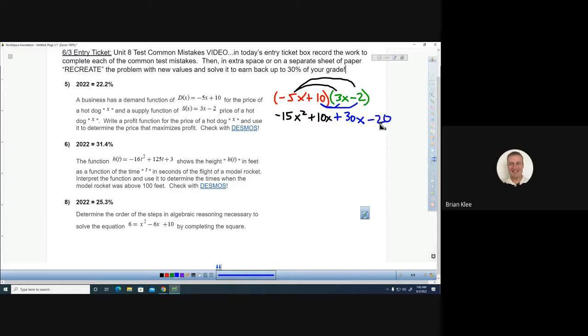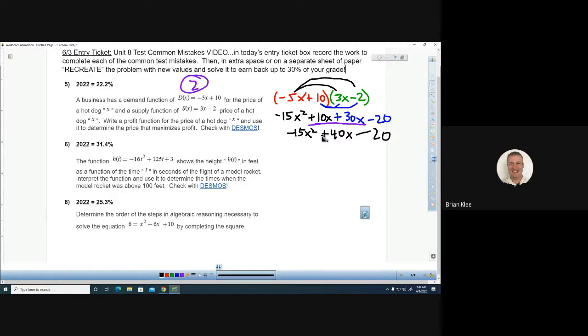So that equation was not available, but that's definitely a different way of writing the equation. And the expectation was you needed to find two things that were equivalent. All right, so if we combine like terms here, 10X and 30X, I'll make those pop real quick. Those are like terms. They're both X values to the same exponent, an exponent of 1. So when we add those together, we would get negative 15X squared, 10 and 30 is 40X, minus 20. Sorry, that minus sign is extra long. We're just going to roll with it.